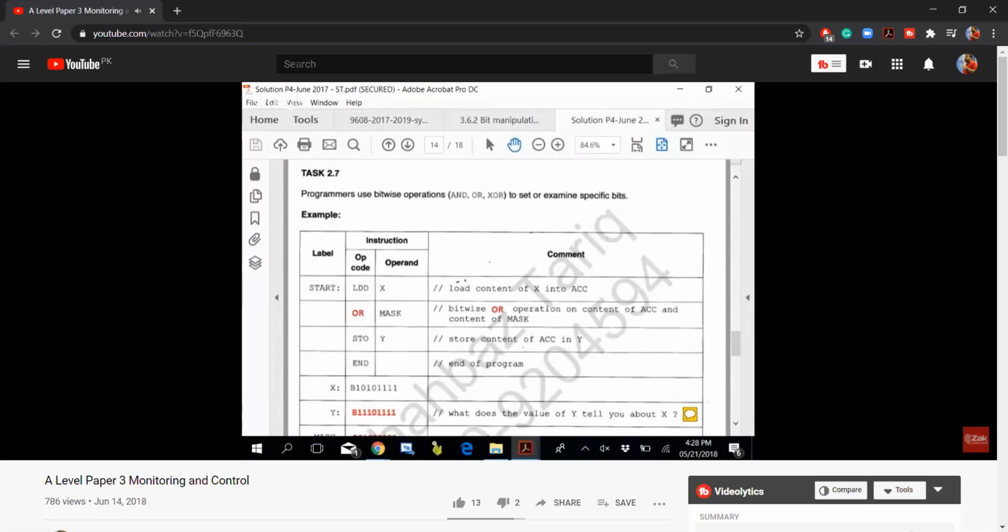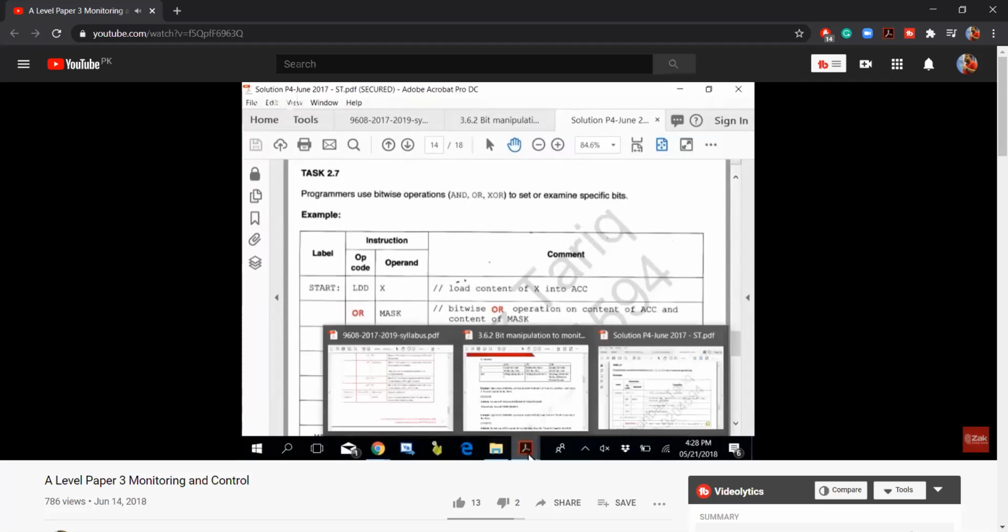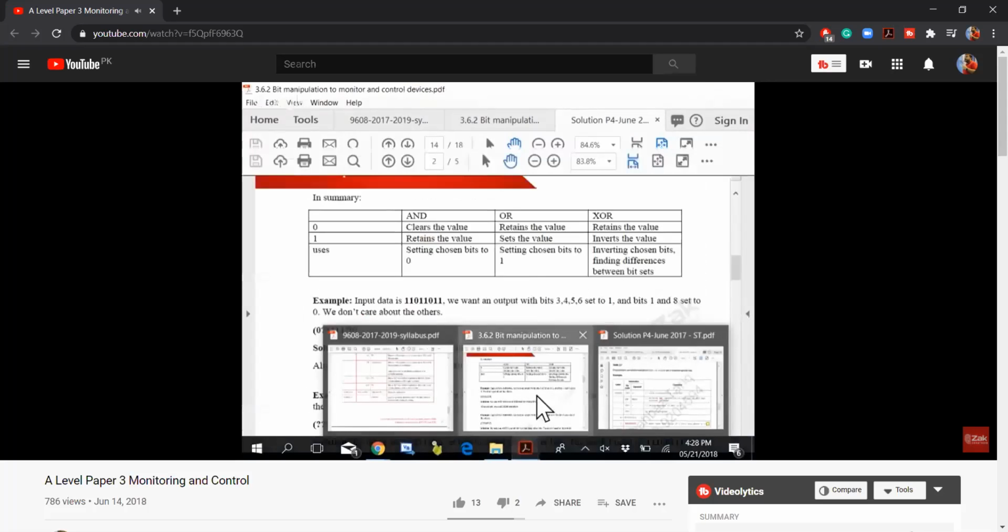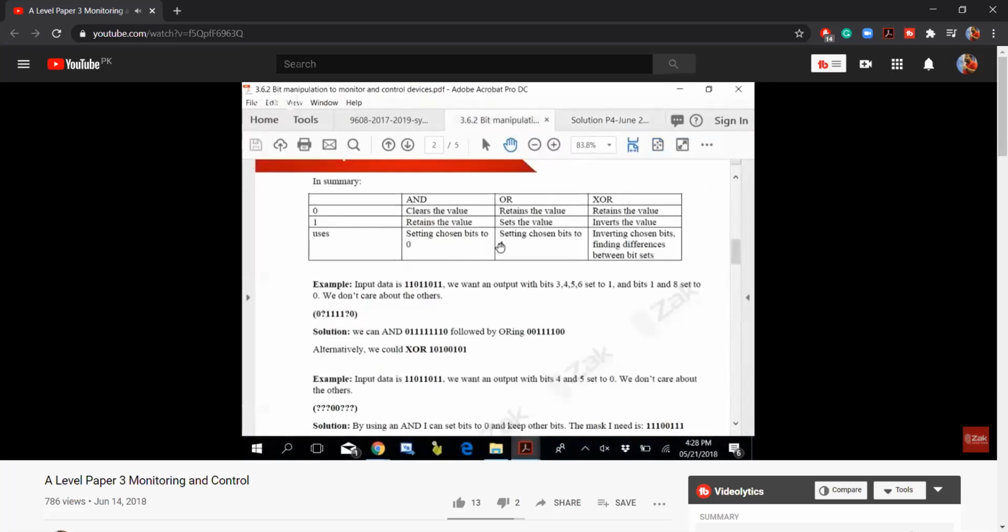We are checking specific bits. Retain the value, setting chosen bits to zeros and ones. We are checking it. What if I like to see if the fifth bit from the left in one byte is 1 or not? That is checking a bit.